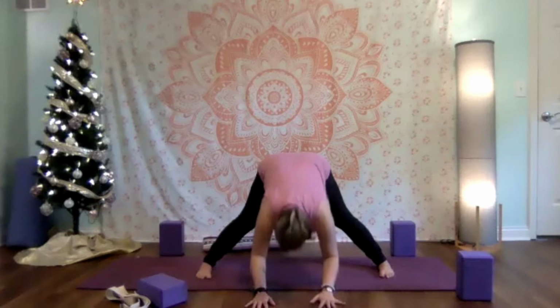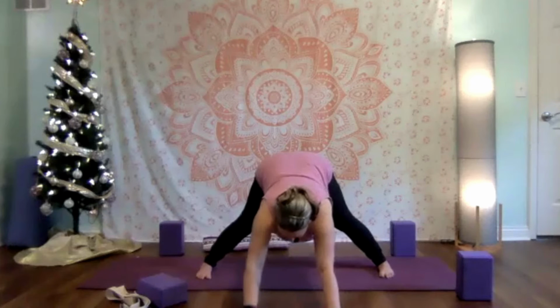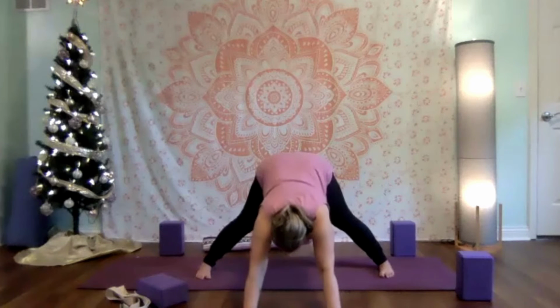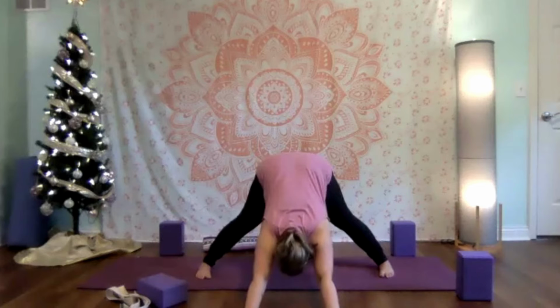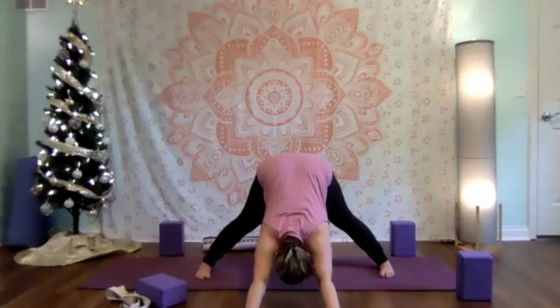Good, inhale, I'm gonna lift. One more. I'm gonna walk my hands forward here a little bit, and then I'm gonna shift the hips back a little bit. Good, still breathing. I'm lengthening through my torso, my upper body. I'm still pressing through the outer edges of the feet.